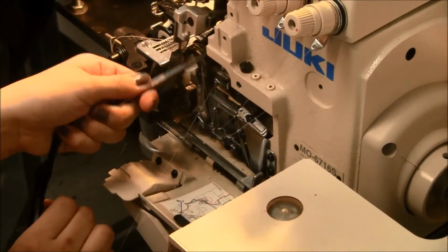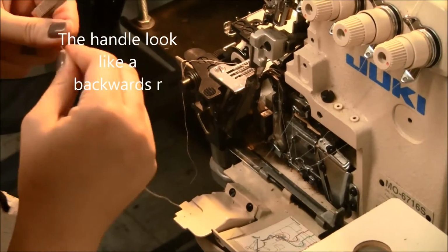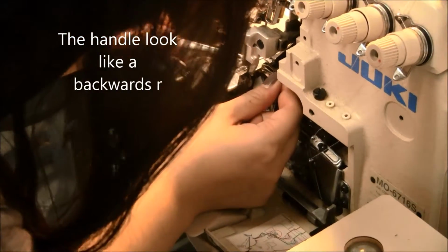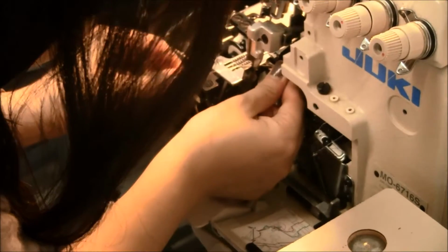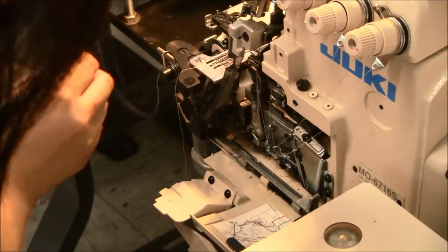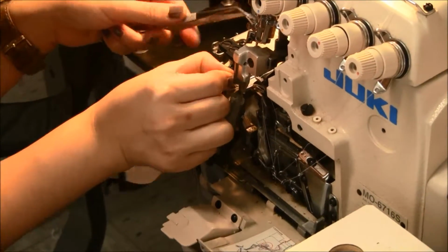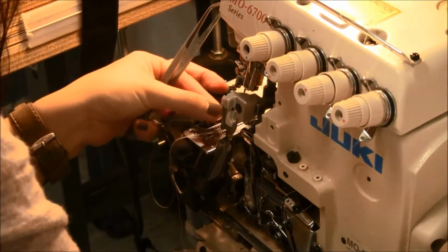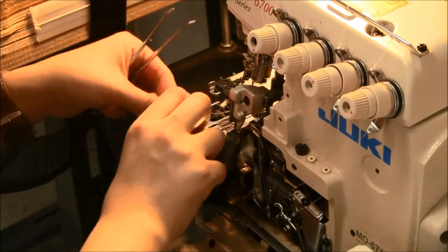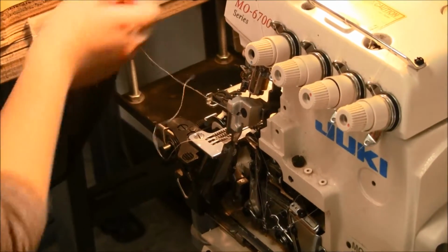So you see this lever here, this bar, it's kind of like a weird handle. You actually go through the handle, there's a little hole, and you can see if I pull that back, that it goes through there. And then there's another hole. And then you might have to move it forward and it goes right past the needle, but it doesn't touch the needle. And then you pull that back and that goes all the way.